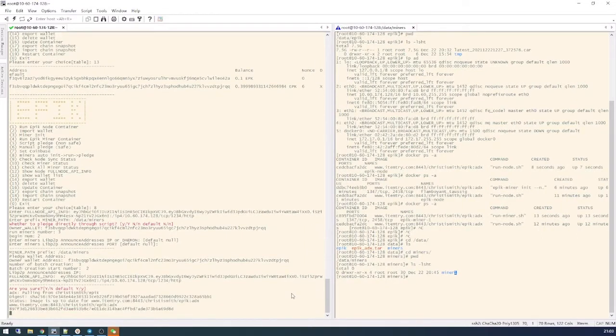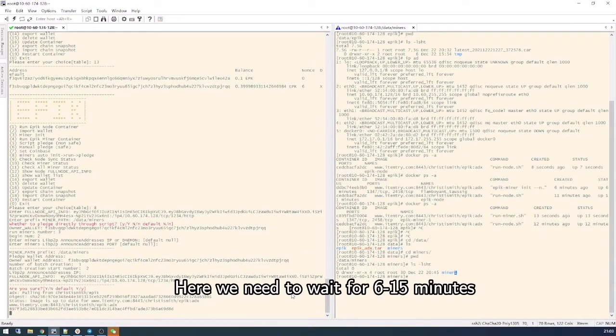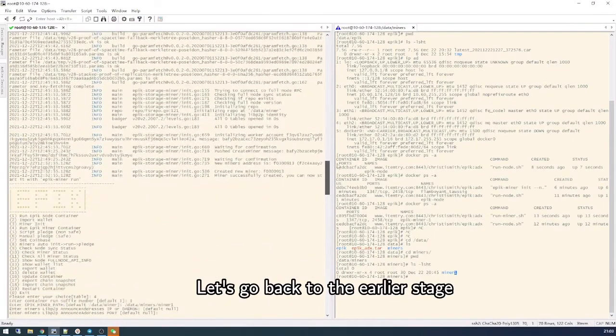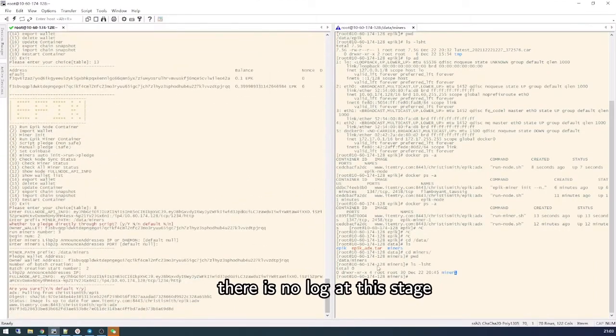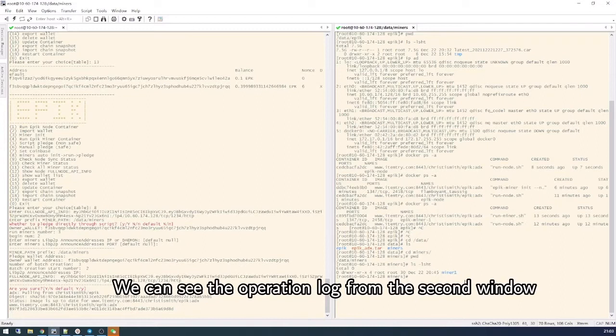Here, we need to wait for 6 to 15 minutes. Let's go back to the earlier stage. There's no log at this stage. We can see the operation log from the second window.